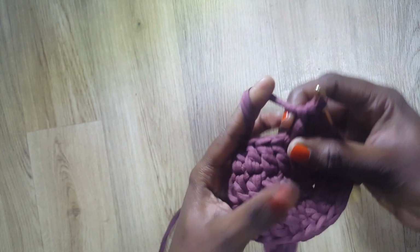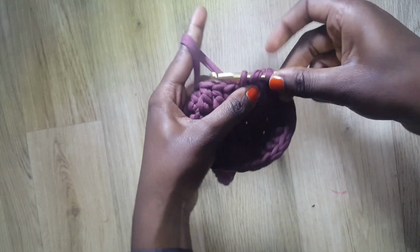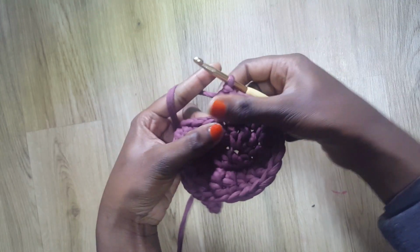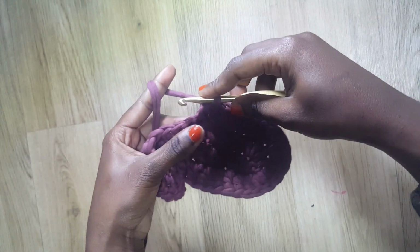So we're going to do 6 double crochets. I'll do the first one with you. Yarn over, insert your hook into the next stitch, pass your yarn through the first 2, pass your yarn through the second 2. So I've done 1. I'll do 5 more, and I come back. Okay, so I've done the double crochets.